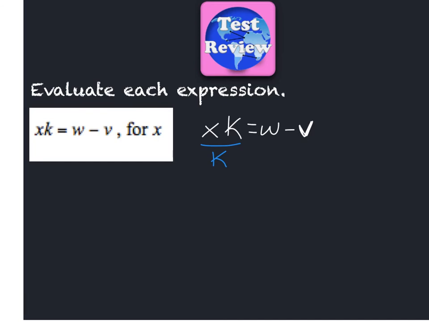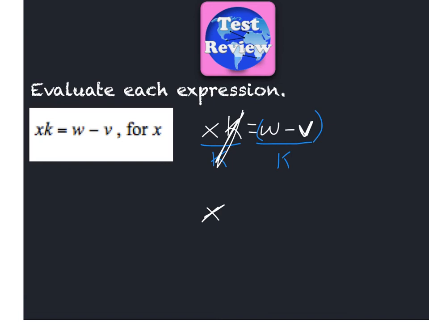So why do we want to change that to 1? The same reason why we would want to change it to 1 if it was a number, because then 1 times x would just be x. So the k's would cancel out. We'd be left with x. But whatever we do on one side, it's a law of equality, we'd have to do on the other side. We have to divide the entire thing by k.